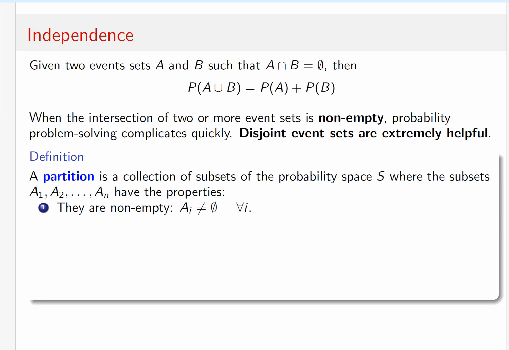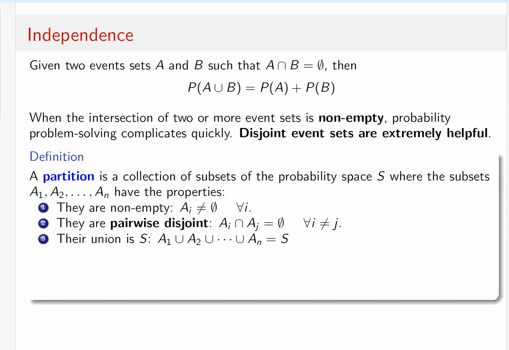Well, before we go too deeply into the definition, the deck of cards is a good sandbox here, right? Because we have the partition of the suits. There's four subsets: the hearts, the spades, the clubs, the diamonds. And each of these subsets has these properties. First of all, they're non-empty, right? There's 13 cards per suit. They're pairwise disjoint. In other words, if it's in a heart suit, it can't also be in the spade suit, right? It can only be in one of the subsets at a time.